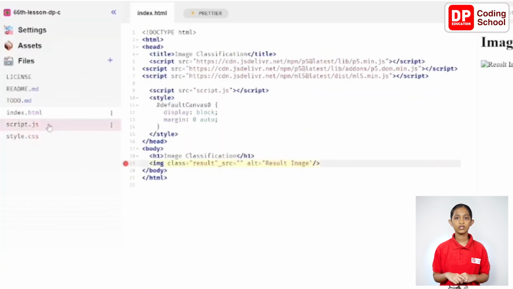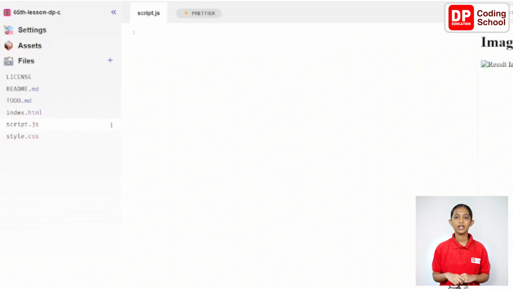Let's go to the script.js page. Okay, now create the function we want for our model. First, declare the variables we want. In the first line, create a variable called classifier to identify the images correctly and then create a variable called video to store the video from the user's webcam. Next, enter the URL of our image model in the teachable machine. Create a variable called the image model URL and open a new tab.